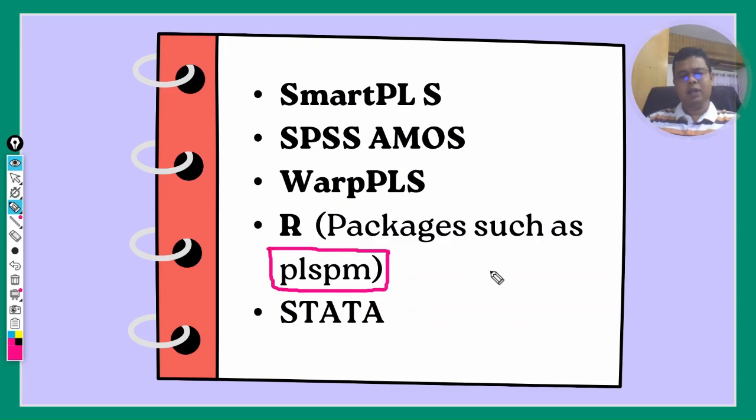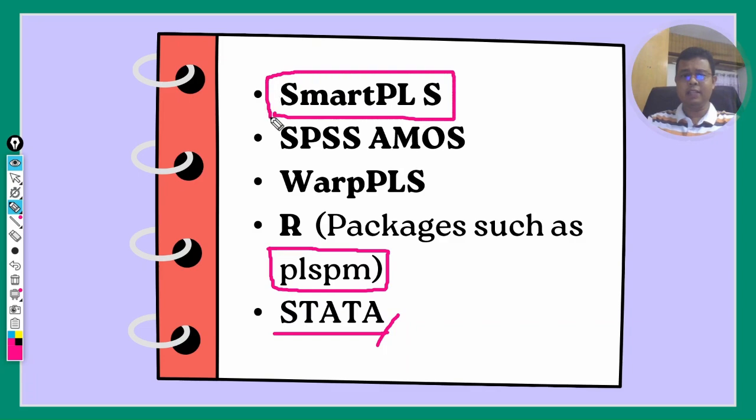If you are used to R software, you will find this package, right? It's free, and you can use it in R. In the latest versions of Stata, if I'm not wrong, after the 13th version, you will have another option for structural equation modeling. But to be honest, SmartPLS software is very easy to use, right? That is why, within this journey to learn structural equation modeling, I will use SmartPLS, version 4, right?